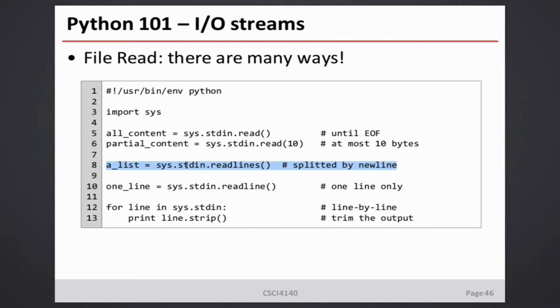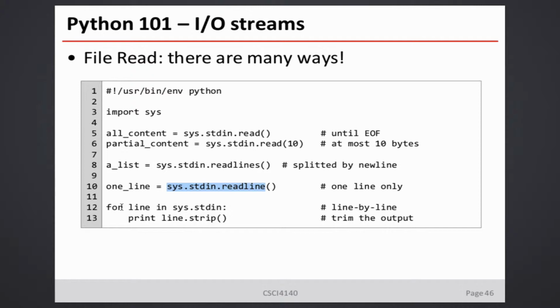Oh, powerful, huh? One line. Just one line: read lines and become an array of lines. Very powerful, huh? It's one line. Or you just don't care about anything. Okay, I just want line by line input in a for loop. You still love the C style.